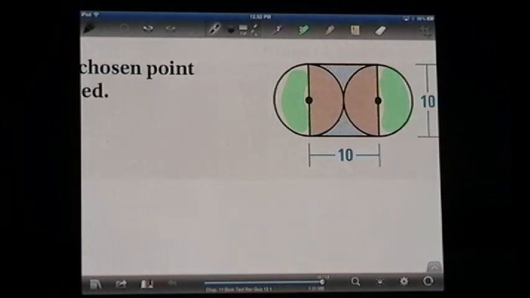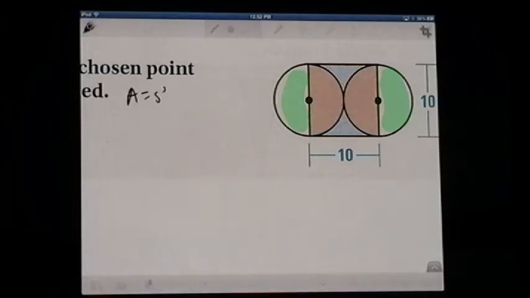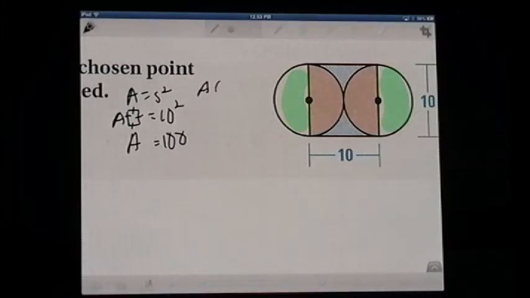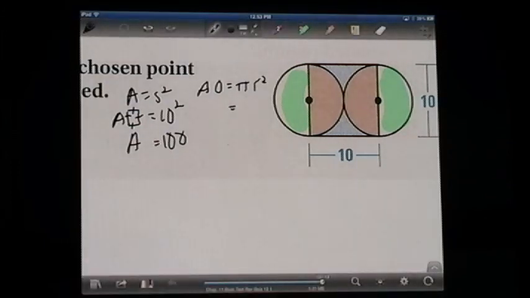Okay, so the area of the square is just side squared. And so that's going to be 10 squared, or 100. All right, then we're going to find the area of the circle. The area of a circle is equal to pi r squared. And we can leave this in terms of pi, and we don't have to deal with that decimal until the very end. And that seems like a good idea because pi is probably going to cancel at some point, and then we'll just have a couple of numbers, which makes it very nice.